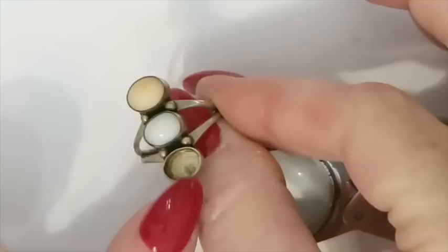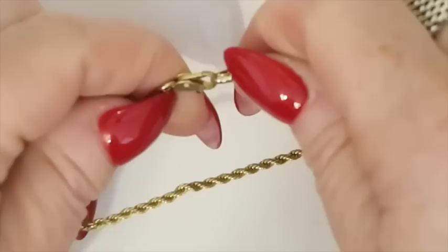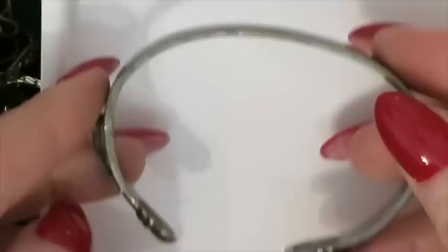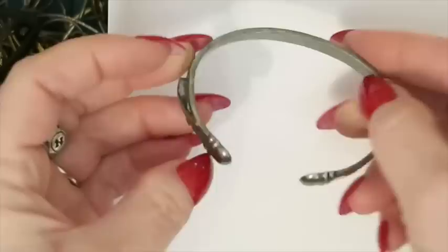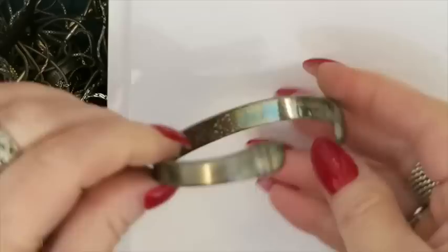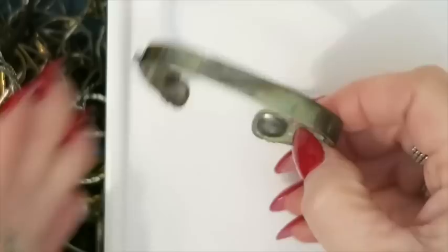Then this bracelet — I love this style personally — however the clasp makes me wonder. It's not magnetic, but it's not gold or silver. I think I can still sell it though. Next is this bracelet that looks like it's silver — it's got a ribbon on it, and one side says 'until there's a cure,' the other side says made in Italy. I don't see a 925 but it looks very convincing — it could be plated. So I'm going to put it in to be tested.